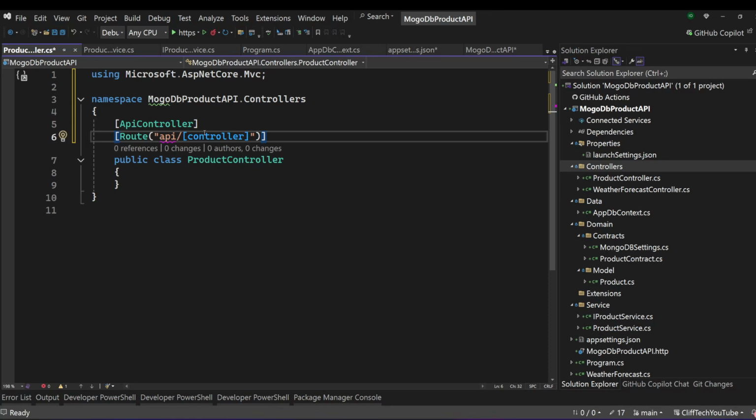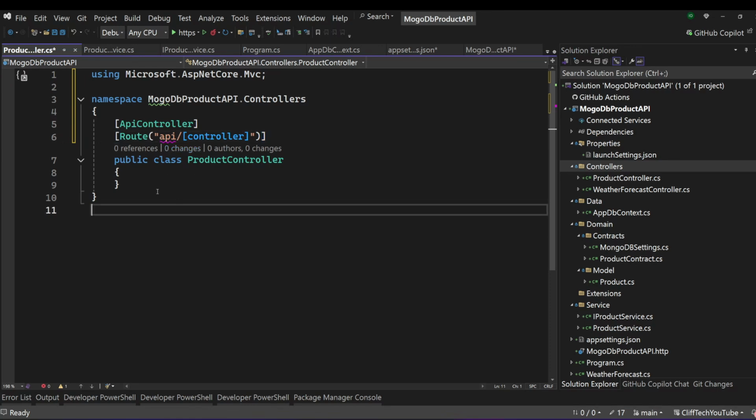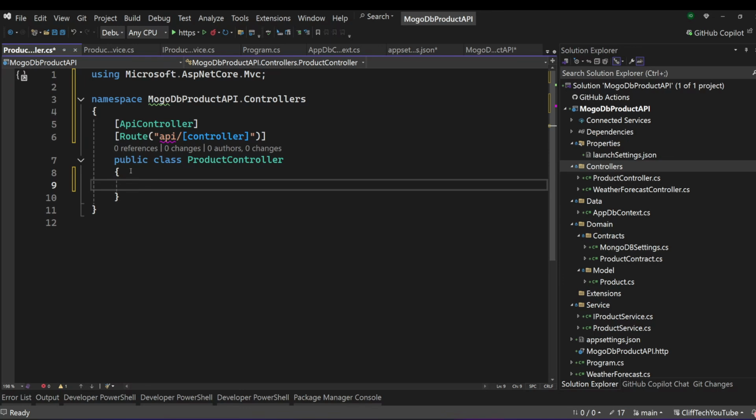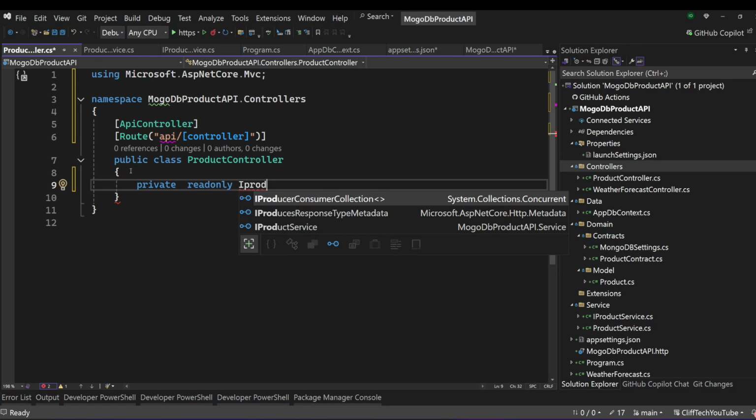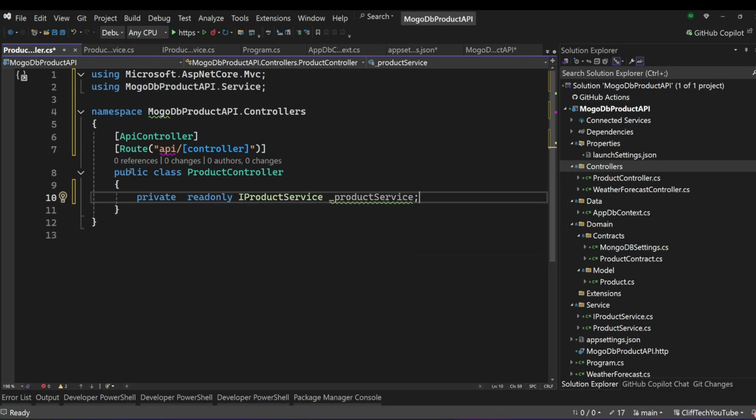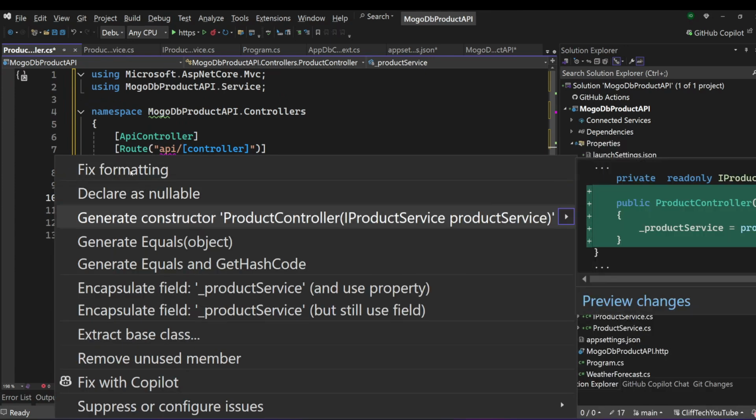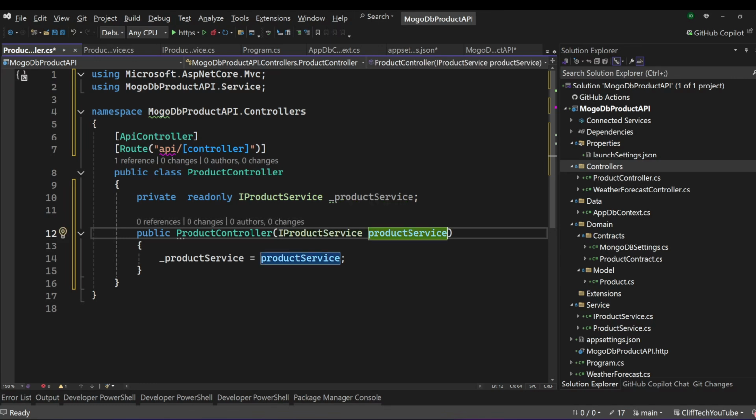So we have this API and everything coming in, and one thing that we need to bring in is the service, right? The IService, so that we can then interact with it. So now the scenario that we have here is that we have MongoDB in the cloud. We have connected it through our app DB context, and then we have used the app DB context with the service, and now we are using the service with the controller. Okay, so we say readonly, and we say IProductService, right? So IProductService coming in right here, and then the product service, and then we can create a constructor for it. So we say generate a constructor. We have this, and this is going to be very easy.